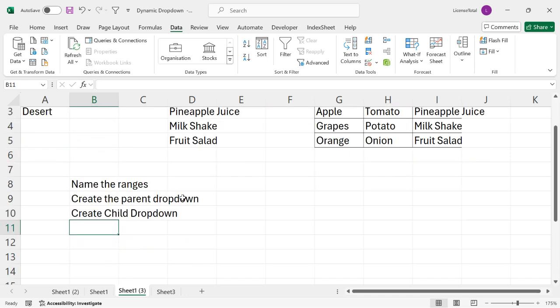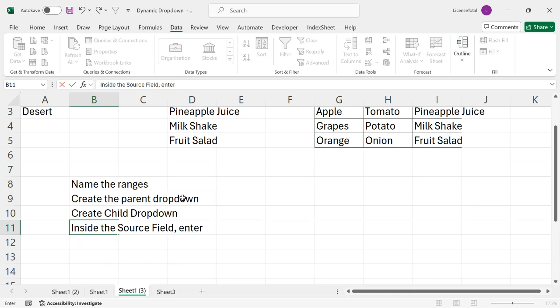Now, inside the source field, inside this source field, enter a formula: INDIRECT of, in this case, select the parent drop down field cell.